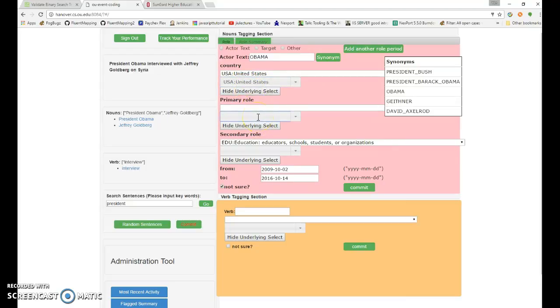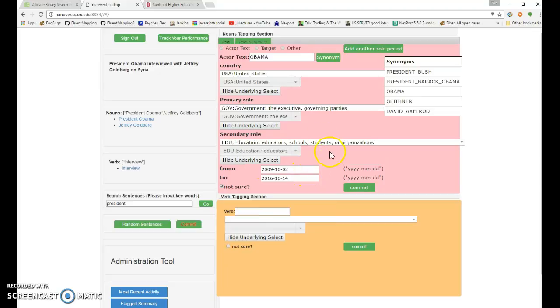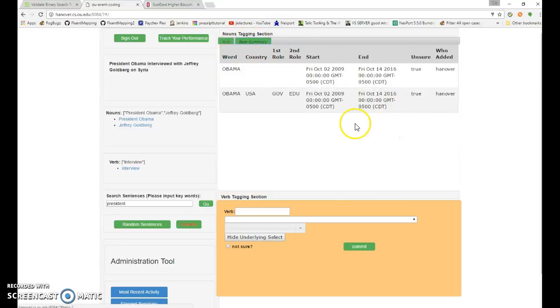tagging it, right? So this one is gov. You'll say, okay, I add this one there and add edu there. And you don't need to change anything about the time. It will save for you. You only need to recheck these three things, I mean, for the user. And then you can say this is, for example, a target, and you commit this. And when you go back to row summary, you will see what you have committed there. So yeah, that's how it works.